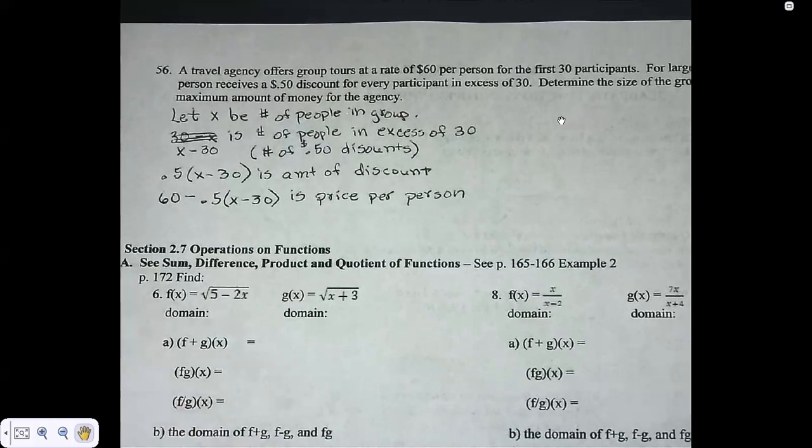And what's the thing that I'm trying to maximize? The amount of profit. I don't have a profit equation yet. I just have price per person. How do you calculate profit? Let's say 100 people go, and this is what they each pay. Then how do you get the profit? 100 people times that would give you the profit. So it's however many people go times what each one pays. By definition, that's your profit. Actually, your revenue, because we're not factoring cost in.